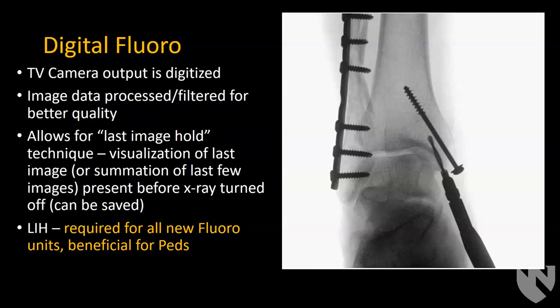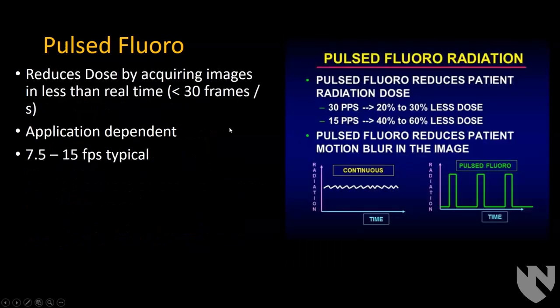which keeps the last frame of whatever you're fluoroing up on the screen, so you don't have to hold on to the fluoro button to be able to look at whatever's going on. You can stop it and then look for a little bit, and you don't have to keep radiating the patient. And so this can lower doses, and it's required on all new fluoro units.